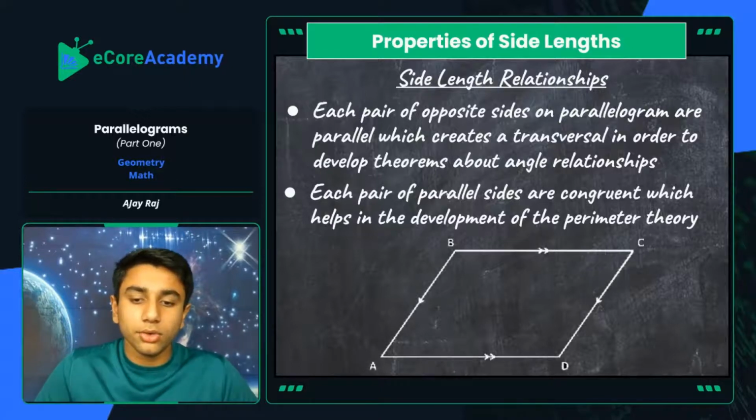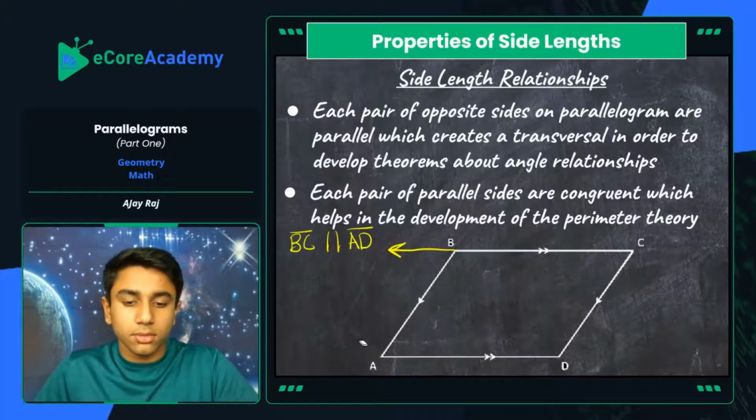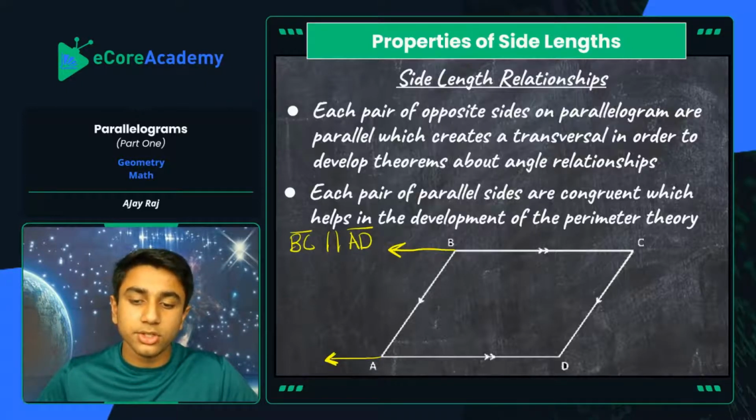So this is our parallelogram here. If you take a look here, these 2 sides are going to be parallel. So BC and AD are parallel. I'm going to write that down here. Sides BC and AD are going to be parallel, as shown. Now, one thing I want to do is extend BC past this side AB. I'm going to extend that right here as a line going in an infinite direction this way, like a ray. And then I'm going to do the same thing with AD. Like that. When we extend it outwards, it's going to be just like a ray.